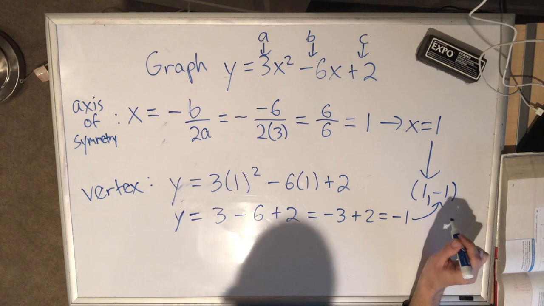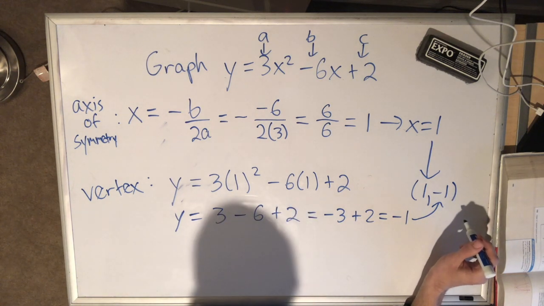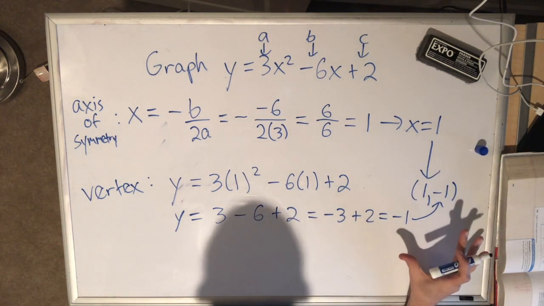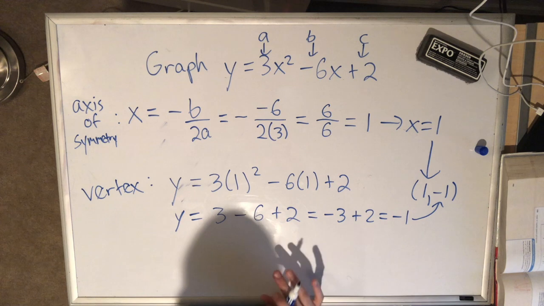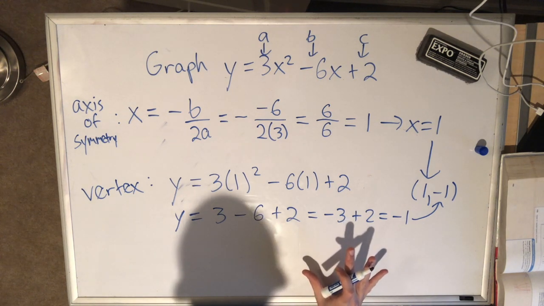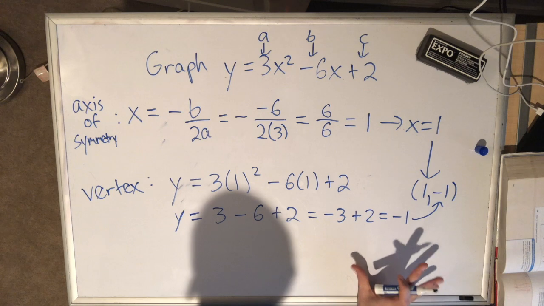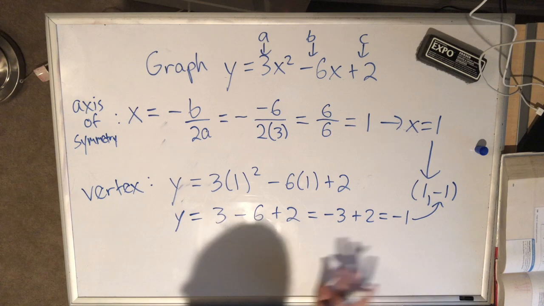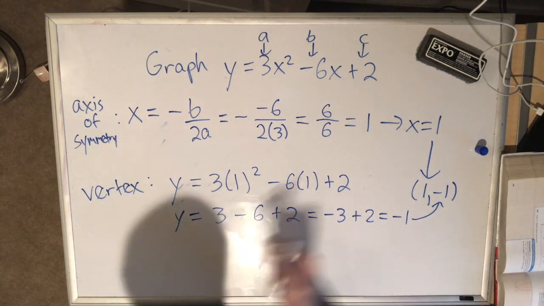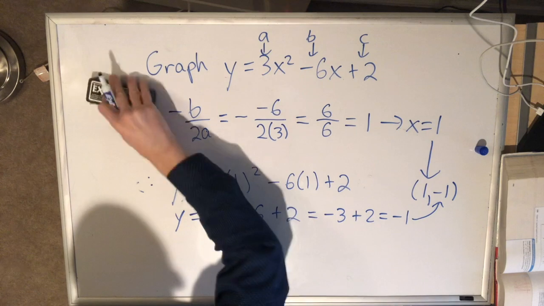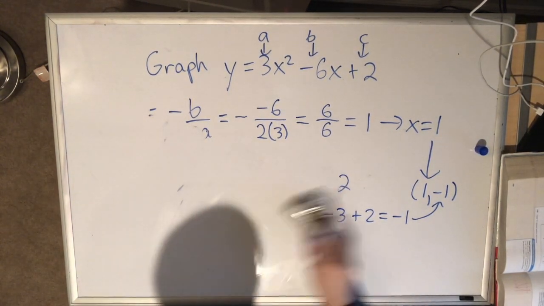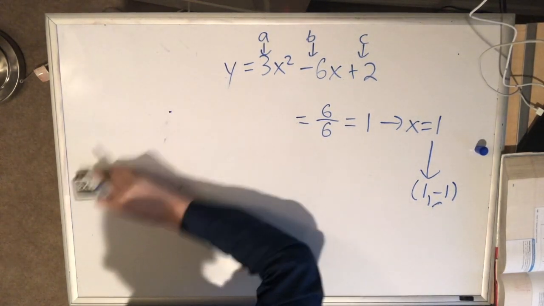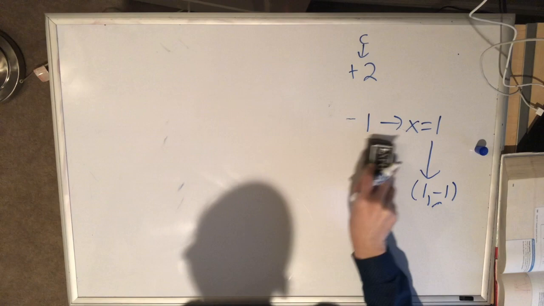All right, so now, before we can graph it, this time we're going to do a little more than a sketch. We want to get some more detail on the graph, a few exact points, not just the correct y-intercept and the correct vertex. So, I'm going to erase most of what I have here, except for the axis of symmetry and the vertex, so that I can make room for the table.